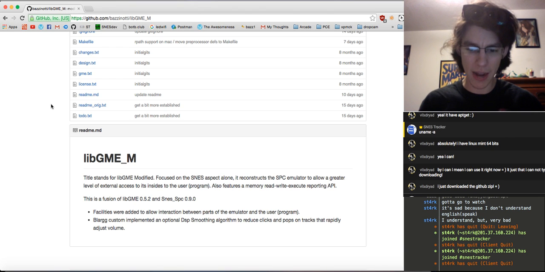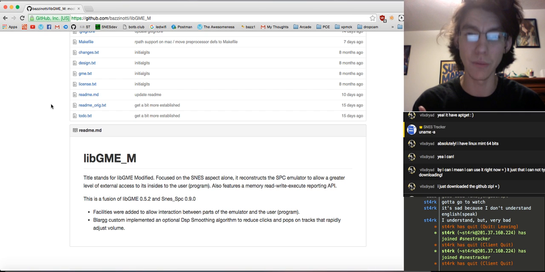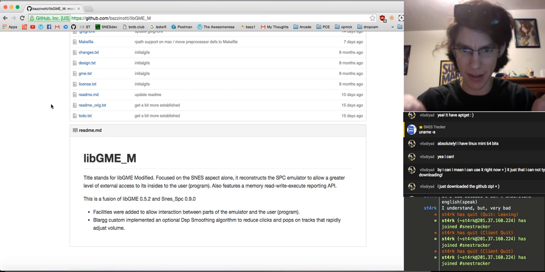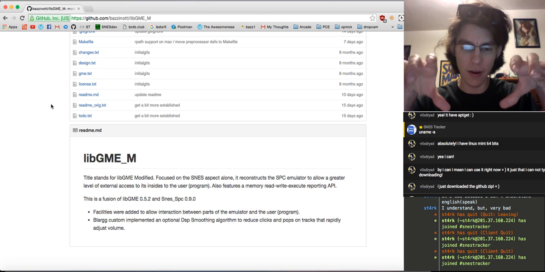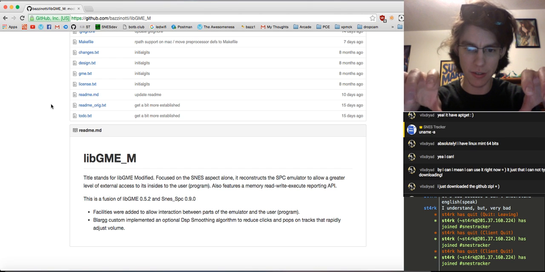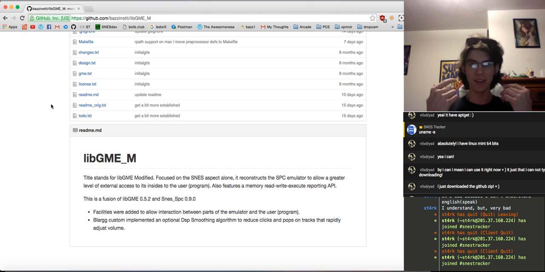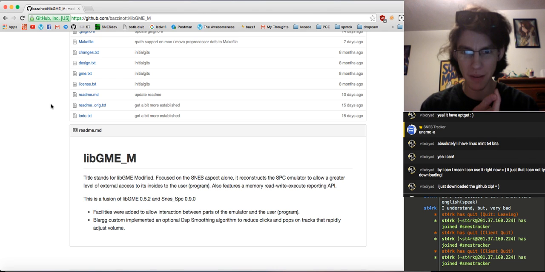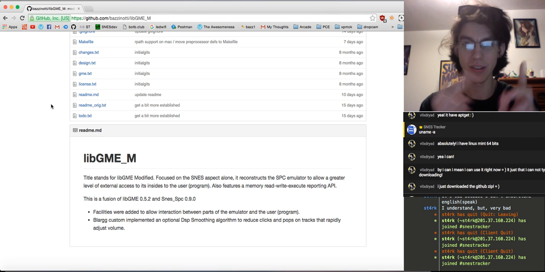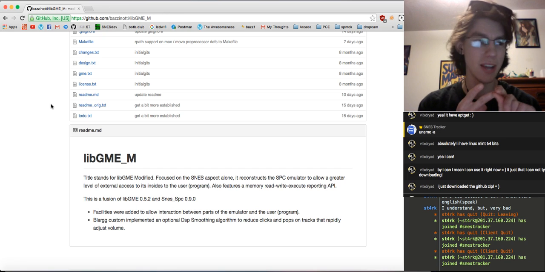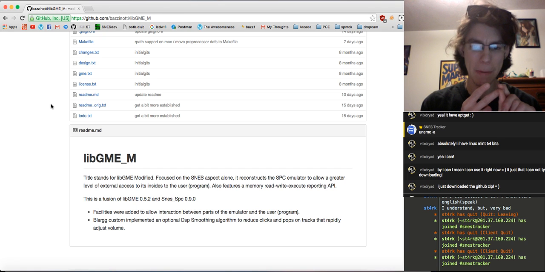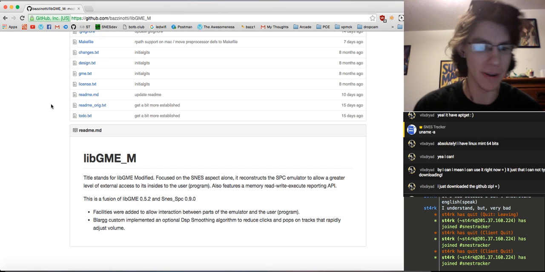And I took it and modified it with a specific interest in the Super Nintendo and getting greater real-time read-write access and reporting mechanisms so that we can see what's happening in the emulator, and that we can modify stuff in real time. And I'm just going to leave it at that for now.